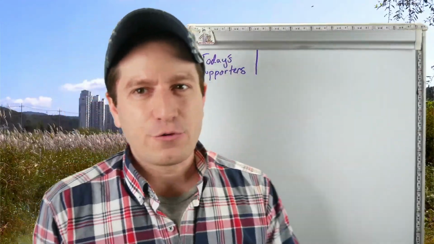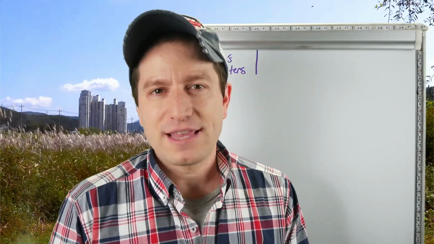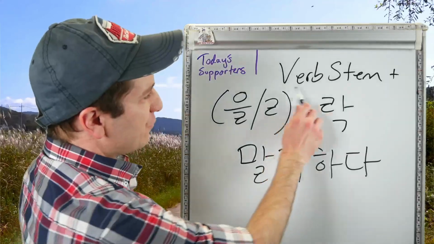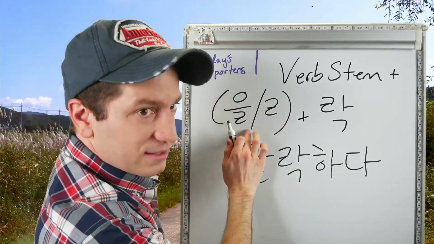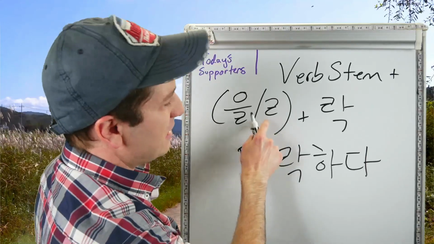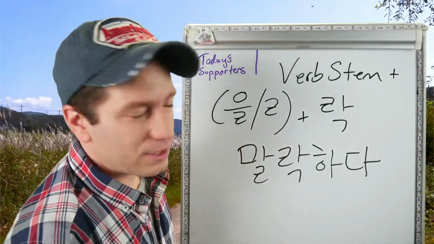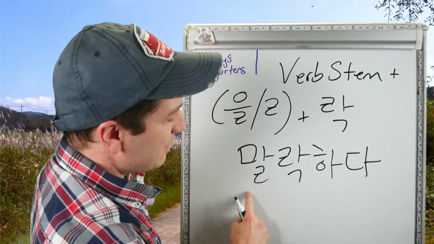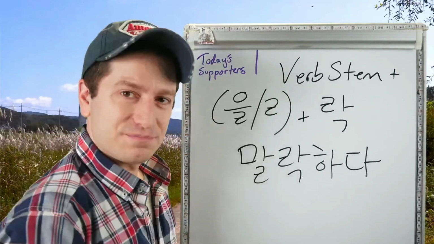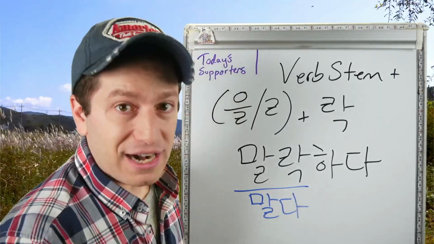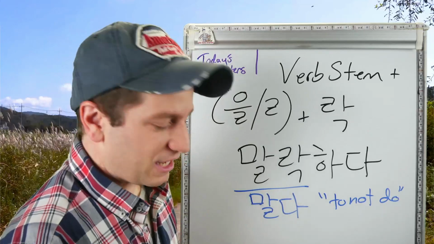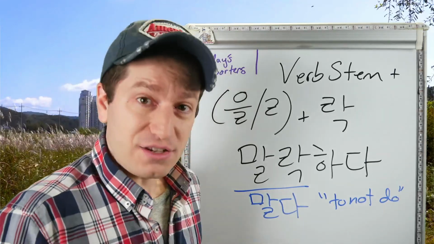The reason I gave you that form is because it's actually the same form that we get our main form for today's lesson. However, you'll notice that the conjugation is slightly different. You take a verb stem and you attach 을 if it ends with a consonant, or you'll attach ㄹ if it ends in a vowel. Then you'll attach 락. You'll give a space, and then you'll attach 말락 and then 하다. 말락 comes from the verb 말다. 말다 means two things. It means to stop doing something, or here it just means to not do something.